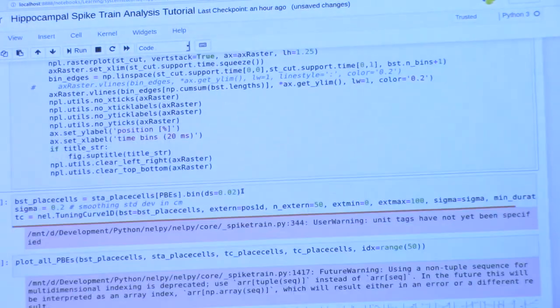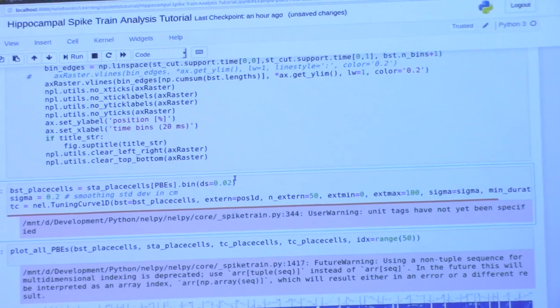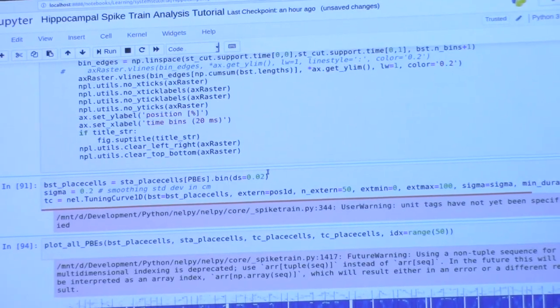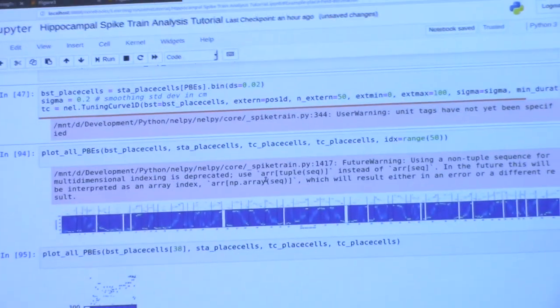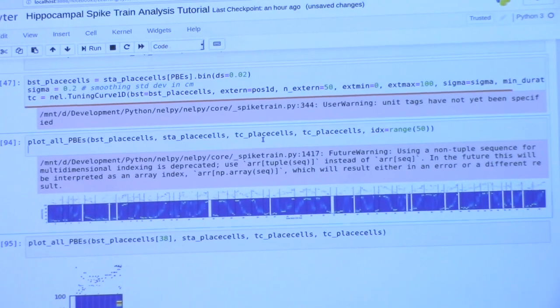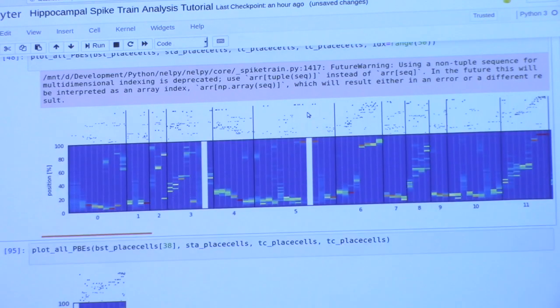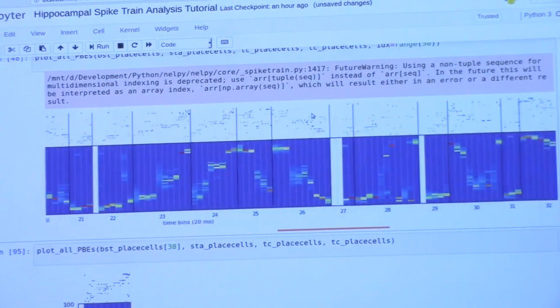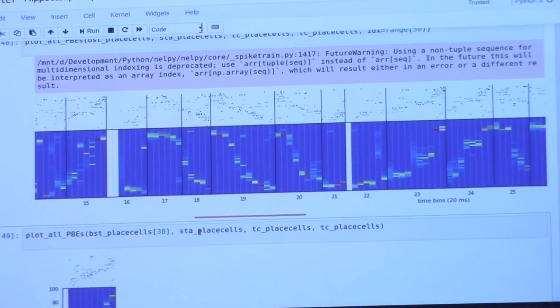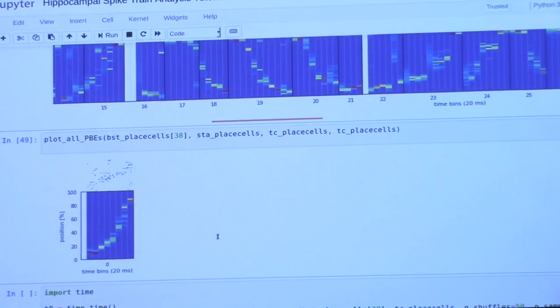So yes, all that is to say we can decode, and I just want to show you guys what it looks like when we decode some ripples. I showed you this earlier. This is actually all of the ripples decoded, and this is just one. So let's look at this one.